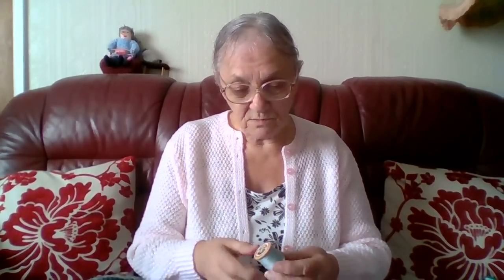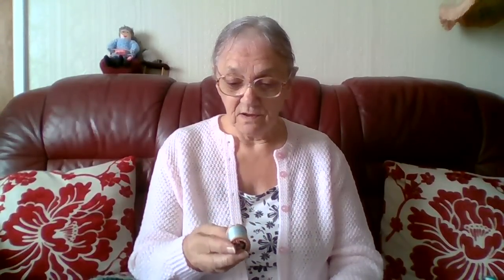And this is some thread that was in a sewing box that was left to me. It used to belong to my mother. And my mother died in 2002. Yes, that's 22 years ago my mother died. Now, she was a seamstress, tailoress. She did all sorts of things, and these were her threads.